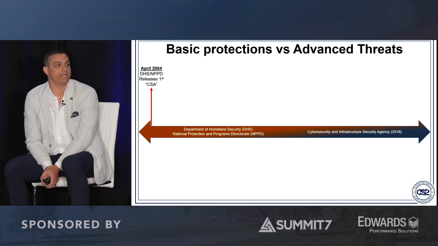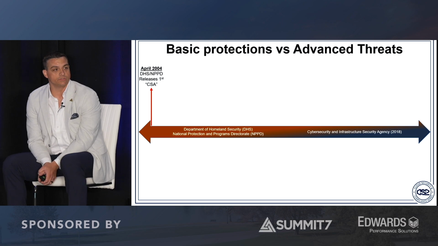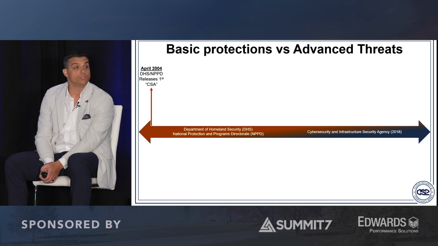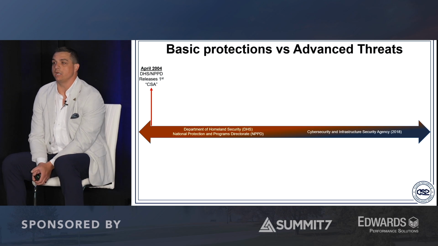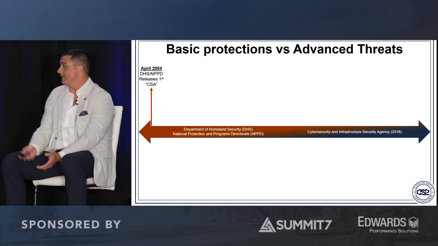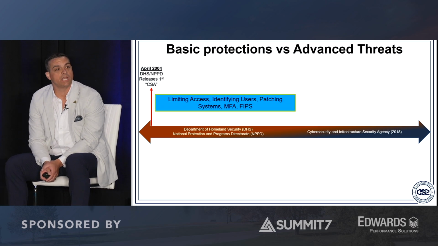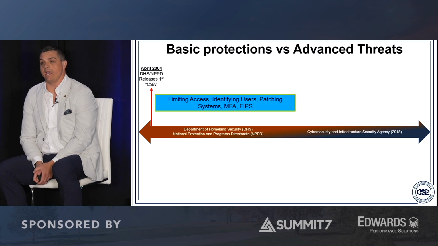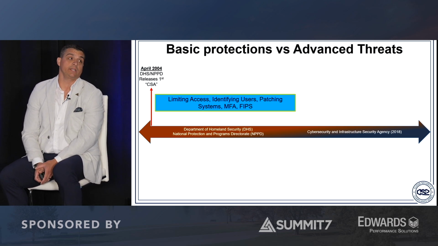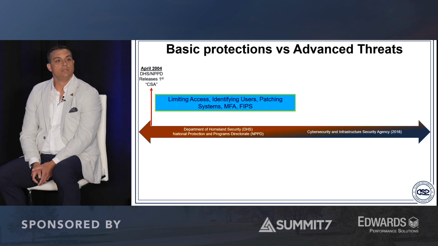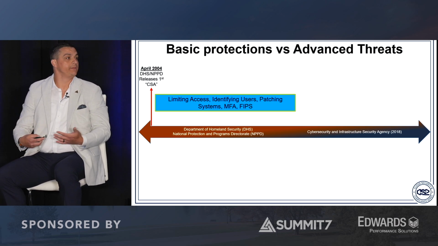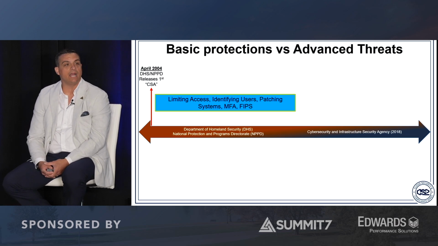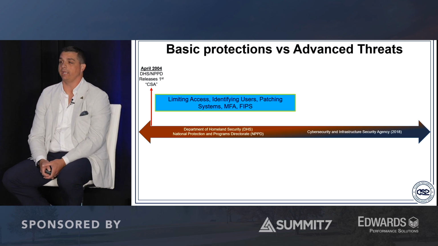Way back when, in 2004, the first cybersecurity alert was released. It came from DHS and MPPD, which at that point in time was a joint task force, and their hobby was cybersecurity. And progressively after that, there were cybersecurity alerts that were released that may have some things that you recognize. Limiting system access, applying MFA, FIPS validated encryption, we all love that. Well, NIST had a simultaneous plan operating at the same time, right? Probably not related, but when you look at it, you'll see how related it is.